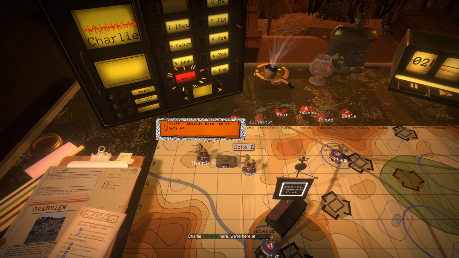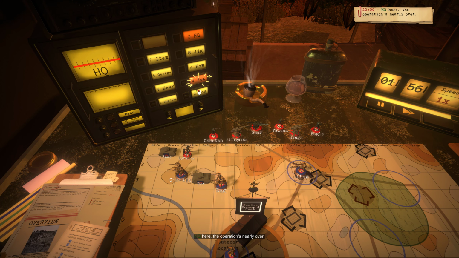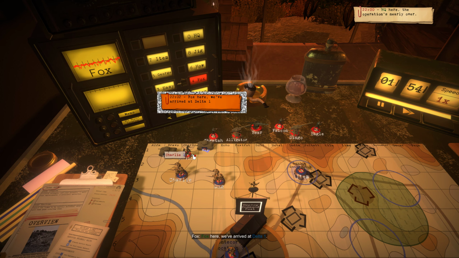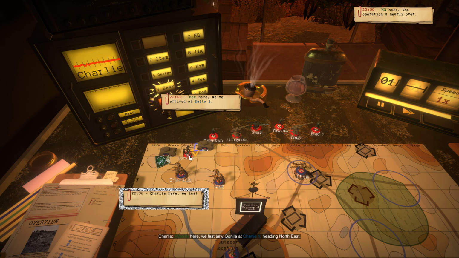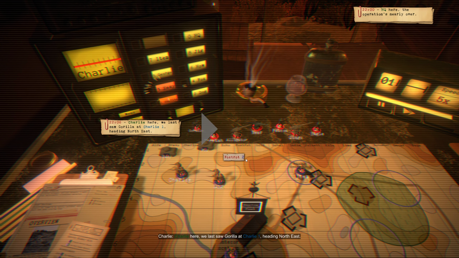Charlie here! We're here at Delta! HQ here. The operation's nearly over. Fox here. We've arrived at Delta 1. Charlie here! We last saw Gorilla at Charlie 1! Heading northeast!